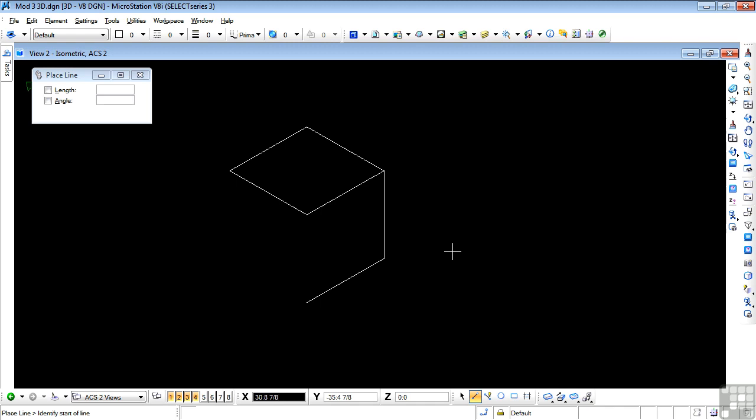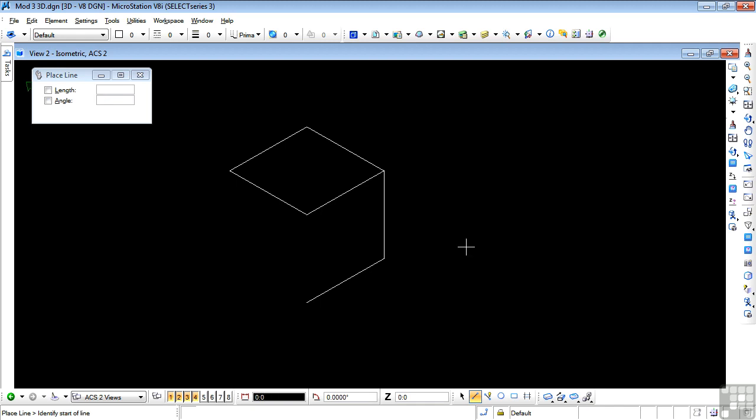Now the polar compass too has 3 inputs. I'll change to the polar compass right now. And we have, of course, distance, angle, and Z-axis. You can do exactly the same thing in the polar compass. Here you would simply enter values for the distance first, and then the angle, and then, of course, the distance in the Z-axis to achieve exactly the same thing as using the rectangular compass.